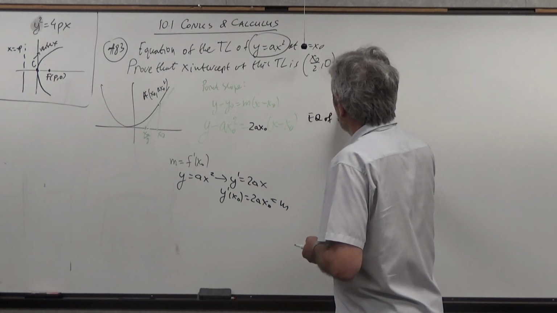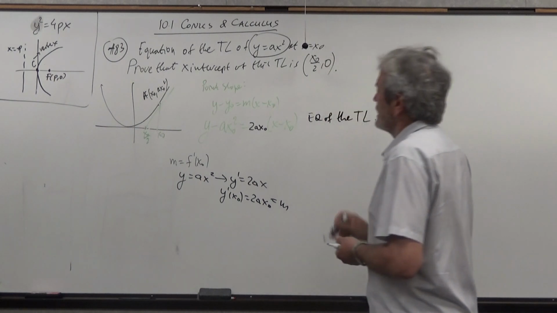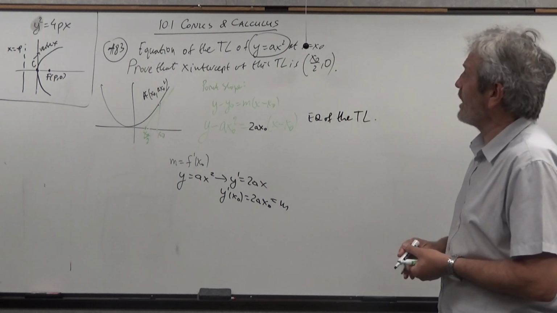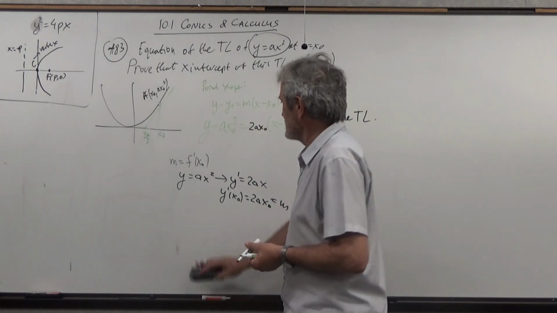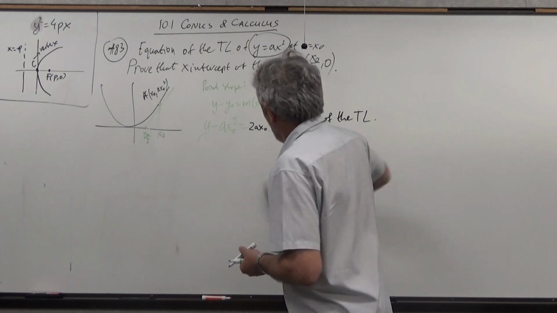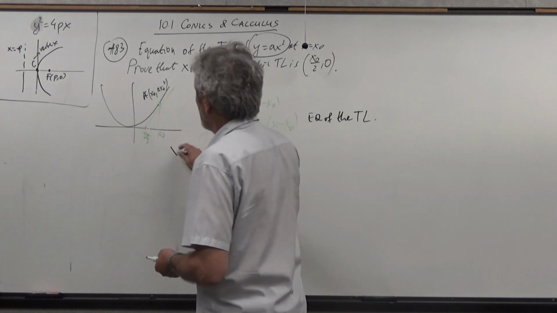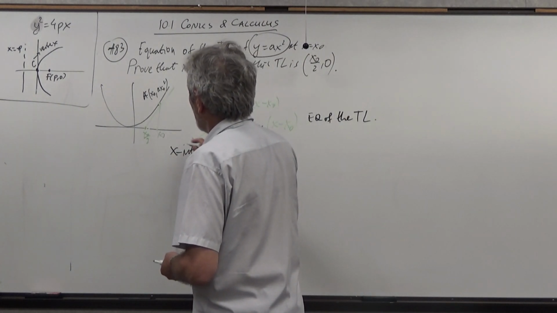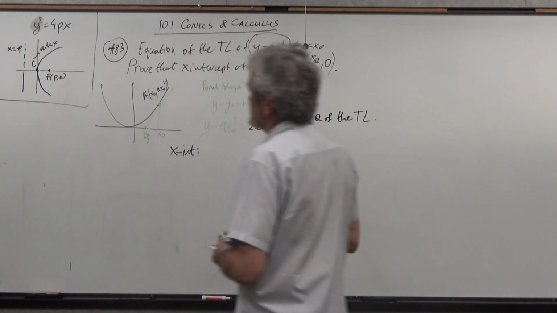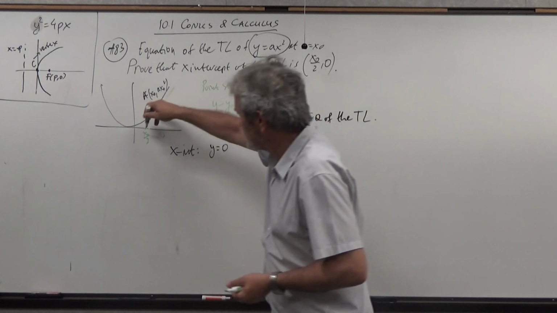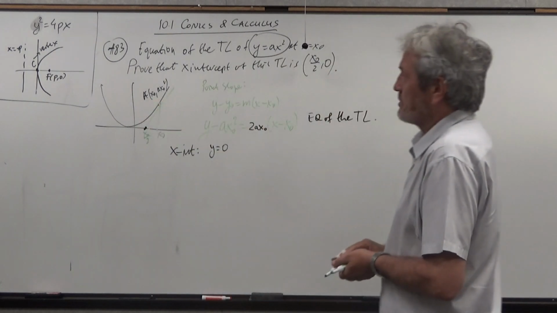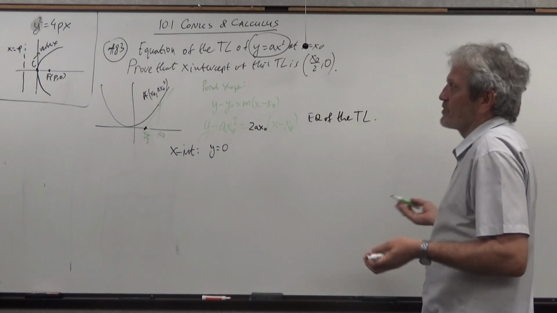Equation of the tangent line. So what's now our goal? Our goal is to find the x-intercept. So I'll erase this. So I want the x-intercept. So just follow your knowledge. Don't panic about the way it looks. The x-intercept is the point where y equals 0, because that's what it is. Height is 0. So I plug in y equals 0 and solve for x.